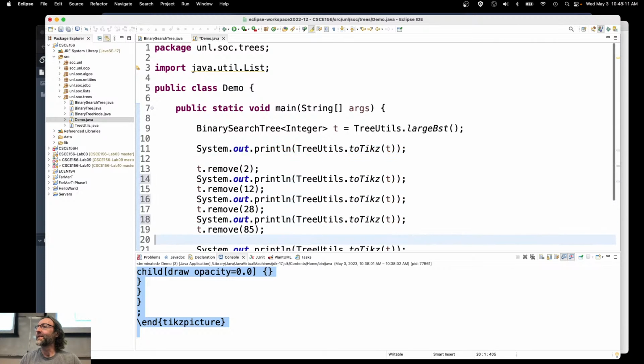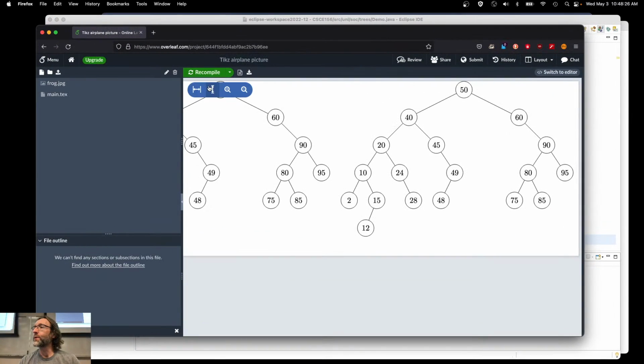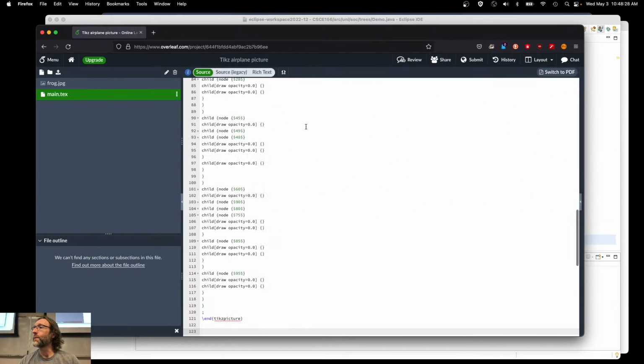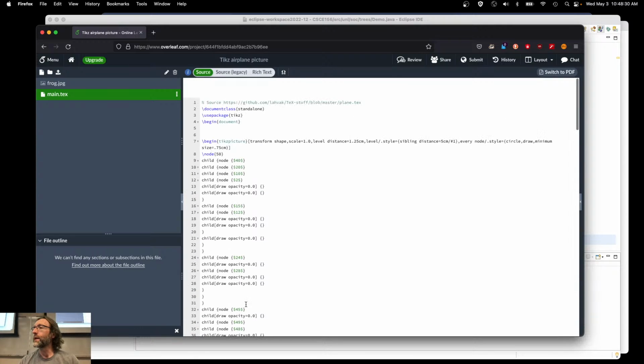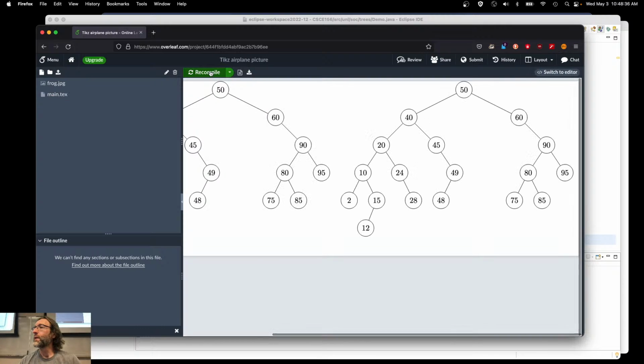Right. What I'm going to do is print this after each iteration because I want to make sure that all of those leaves are deleted correctly. Let's run it and see if it works. And now this will end up producing a whole bunch of diagrams. Right. Let's go ahead and come all the way up here. You see how useful a tool like this is. Right. Switch over to PDF, recompile it. It's going to be a little bit smaller.